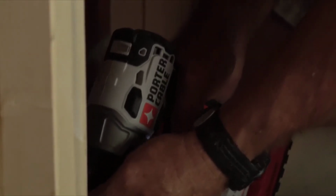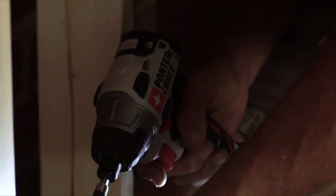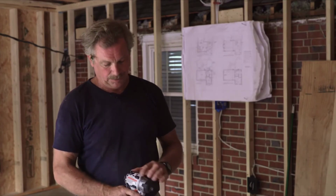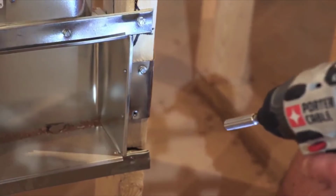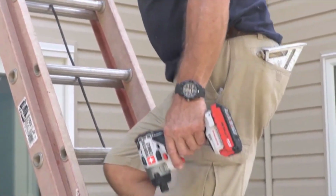From my kitchen cabinet side of it, it's great because there's a lot of times where you're in a 9 or a 12 inch cabinet joining them together, and the shortness across the top allows me to get my trim screws in and don't have to use an angle attachment, holding an angle attachment and a drill and everything. It really works out well in my kitchen cabinet work.